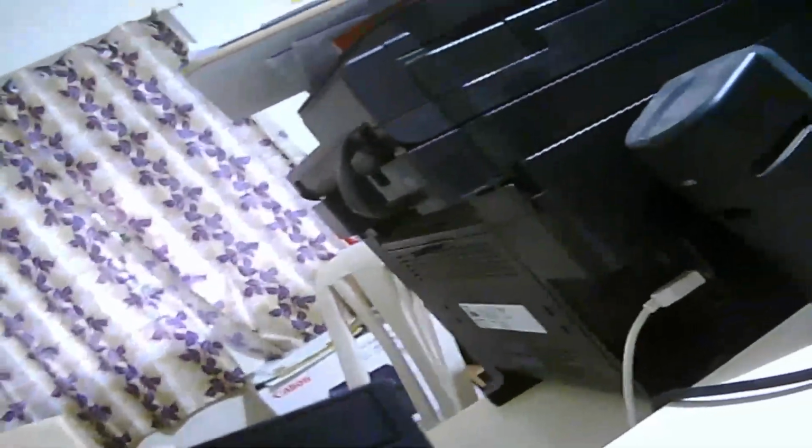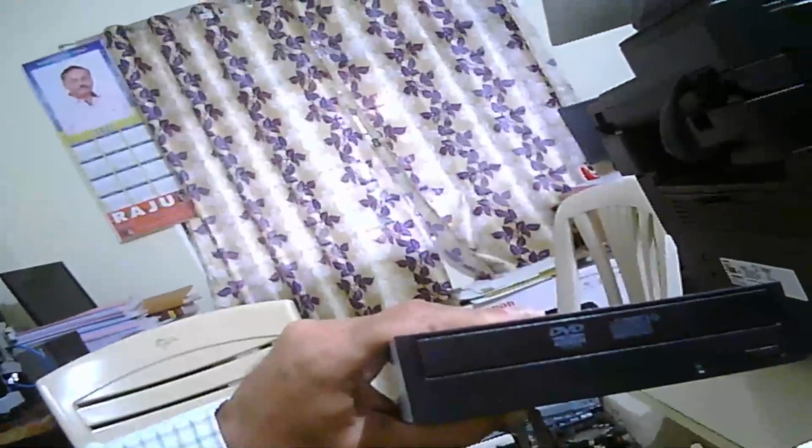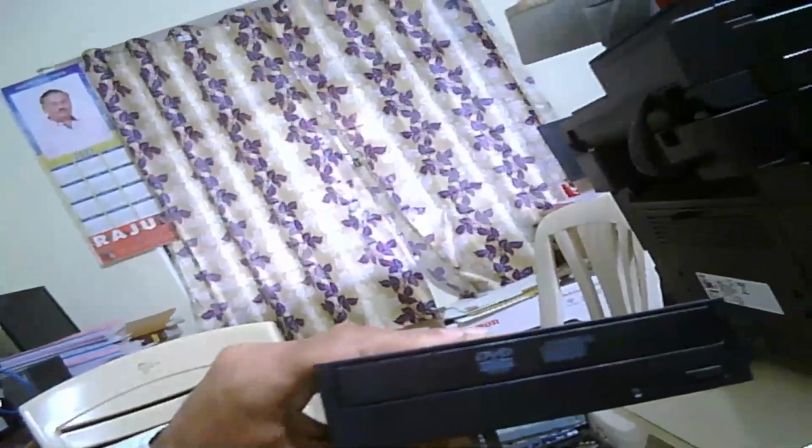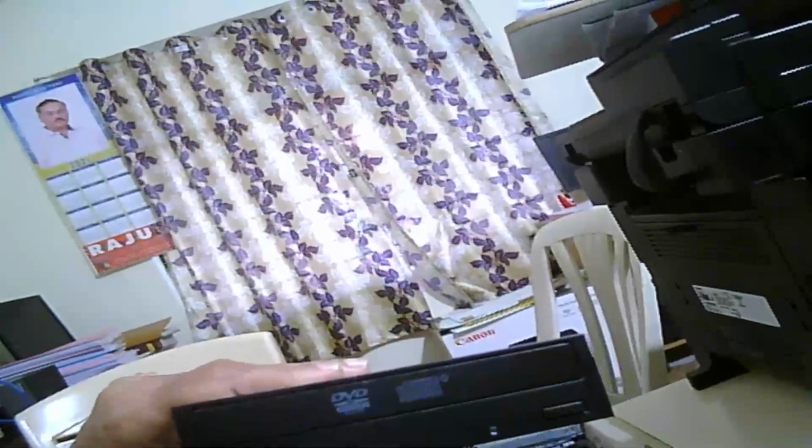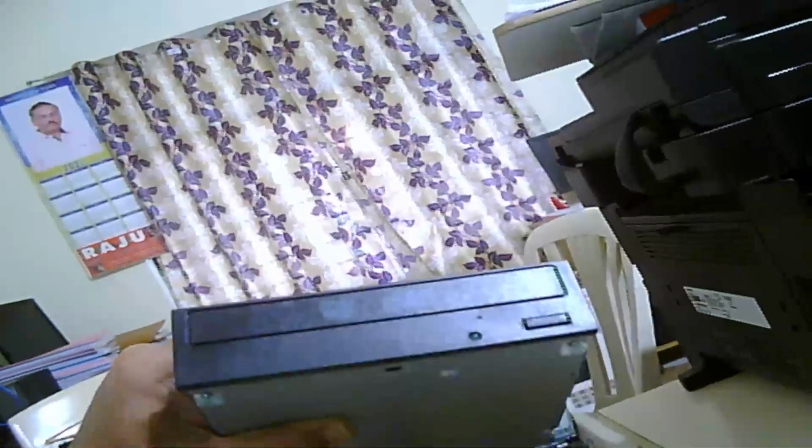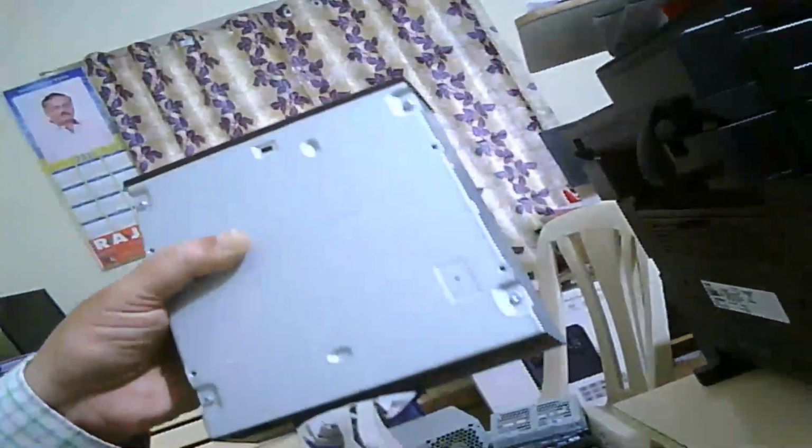This is the DVD drive. This cable is called the data cable.